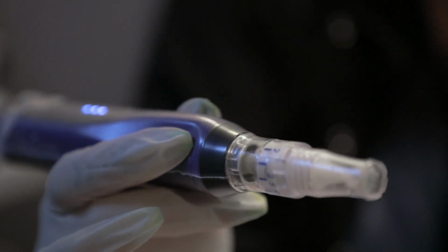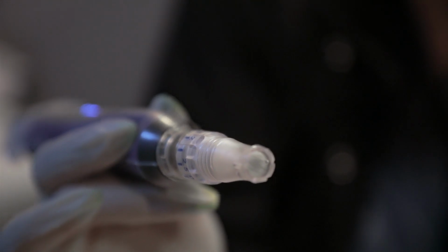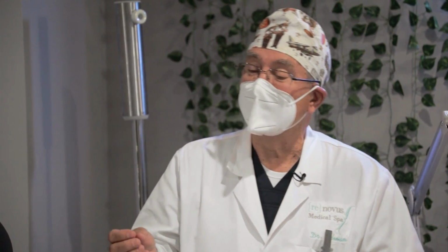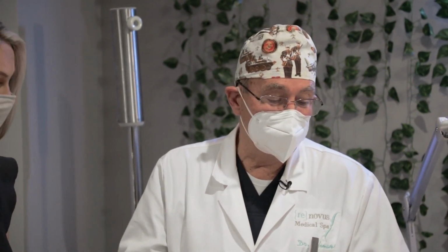I mean, she's getting a gazillion little needle sticks into the skin very superficially. It's a very, very powerful motor on this. So it's coming in and out really, really fast, sort of stamping in. So there's no drag and no tearing. Some of the cheaper machines will tear across the skin and create other difficulties. This one, because it's very strongly medical grade, is going to have quick ins and outs. So there's minimal discomfort with good analgesia, which we have the great creams for.